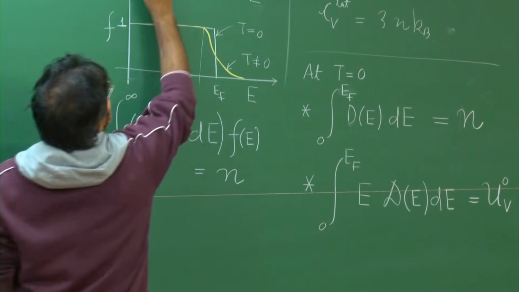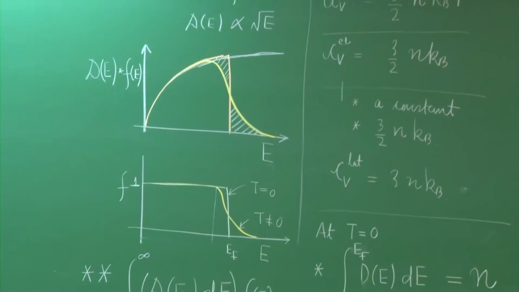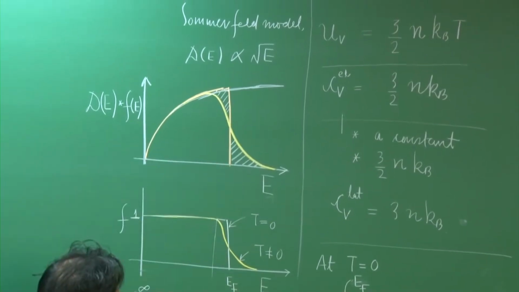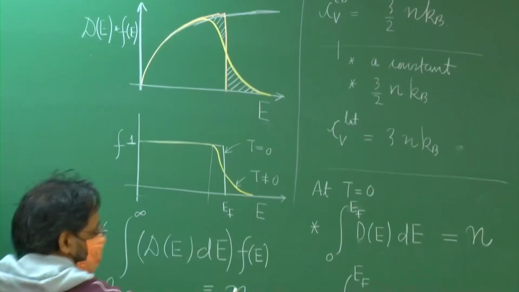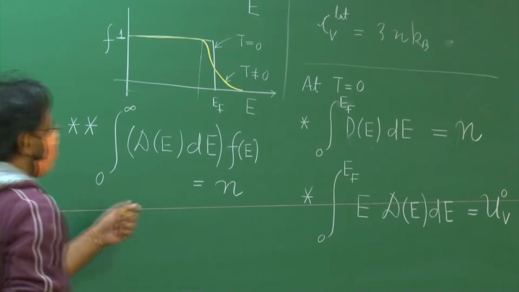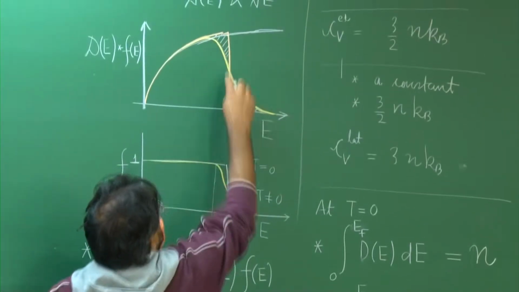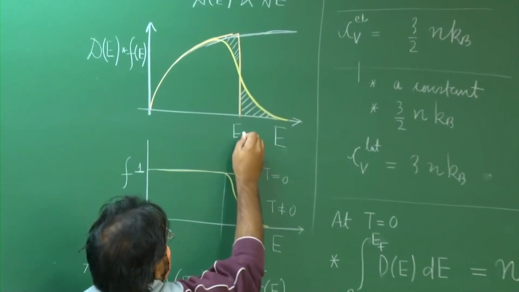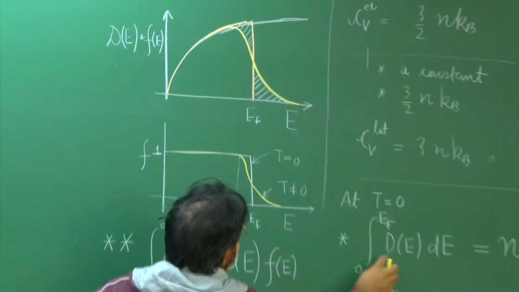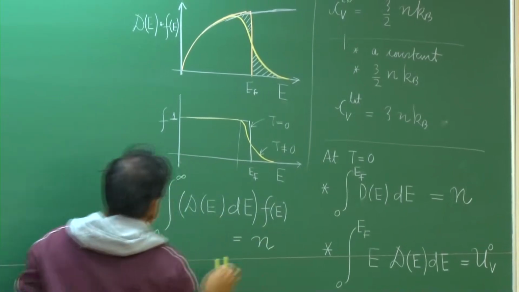Right? So what that means is that this orange line, the area inside that quantity. So essentially what we are doing is this D dE is nothing but this area, and this area is equal to your little n, right? We need to multiply it with the Fermi function. Of course, at 0 temperature the Fermi function is 1. So therefore the orange line is the same as the white one if you cut it off at EF. But now this integral corresponds to the yellow line, sorry, not the orange line. This integral corresponds to the orange curve. This integral corresponds to this. So therefore, this is what it is.